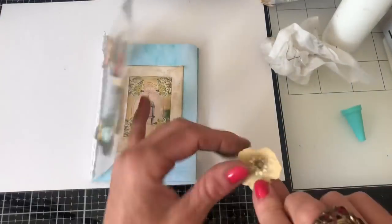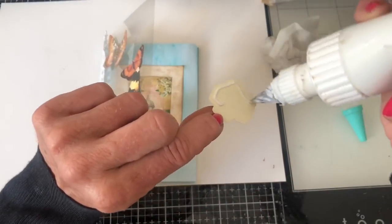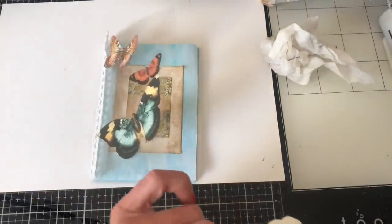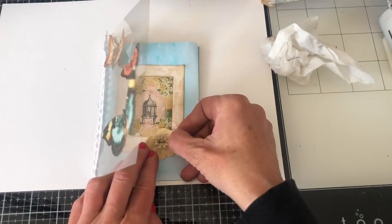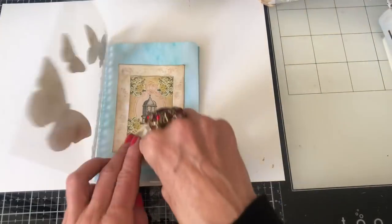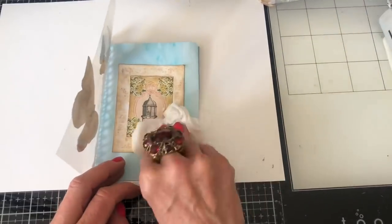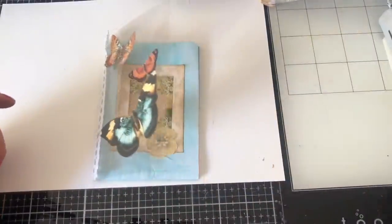Okay, and then, I mean, that's the worst thing about acetate, the likelihood of getting glue and things on there that you don't spot. But that said, it should come off reasonably easily. But sometimes it doesn't, and then it creates a sort of defect in your acetate. So yeah, it's just something to be a little bit wary of or aware of.